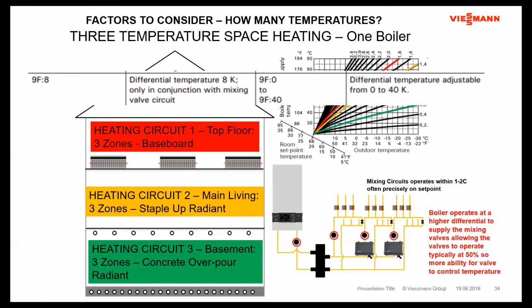The control arm is going to adjust that mixing valve so that we have precisely the amount of return water mixing with the supply water. So we often are spot on with the set point we're looking to send out to the system, but typically maybe 1 degree off, or as it's operating, 2 degrees. Even when it's adjusting, it's only very small incremental temperatures it's off. What the differential on the boiler side allows the mixing valve to do is stay in about the 50% position. So it has more controllability.